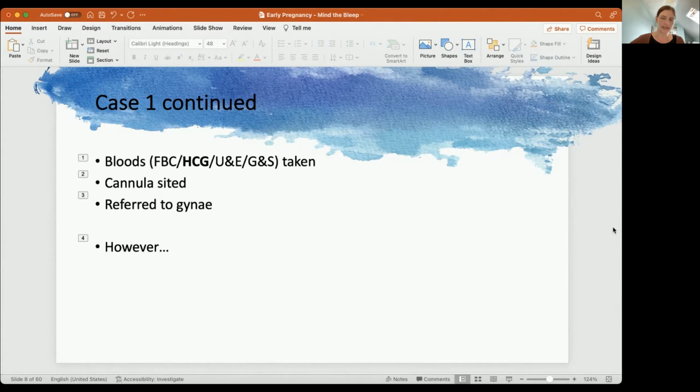Yeah, someone said stop blood thinners. Yes, but it's very unlikely that a 24-year-old who is fit and well is on a blood thinner. But if she is on a blood thinner, then yes, to stop that. So she's fairly stable. So she got referred to gynae. So she was just in A&E waiting to be taken up to the gynae assessment unit where I was working.